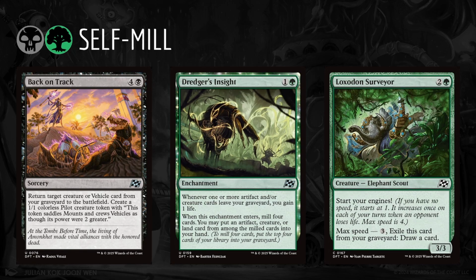Loxodon Surveyor, 3 mana 3/3. Start your engines, and you can exile it from your graveyard to draw a card if you have max speed. So this is like another one where it's fine. You're probably not going to have max speed all that often in this deck, but if you do find ways to get that and you mill this incidentally, then you can draw a card off of it.